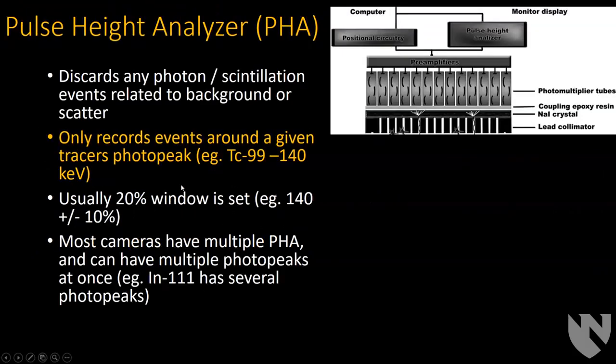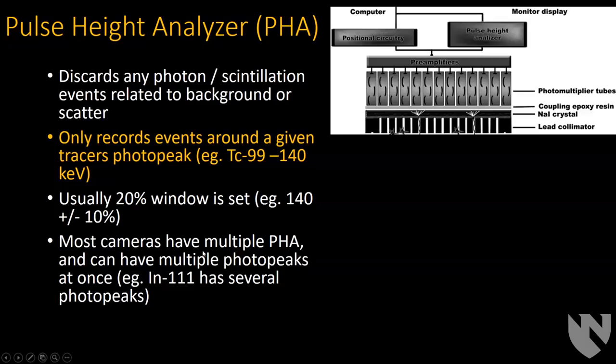After that, they have pulse height analyzers that, based on the energy level of whatever decay was detected, decide whether or not to include that in the image or whether it might just be scatter. So what you do is you choose one photopeak or several photopeaks, an energy that you're going to detect that fits with what your radioisotope is. So if you know you've got technetium-99m, if your window is 140, then you might do that plus or minus 10%, which would be a 20% window.